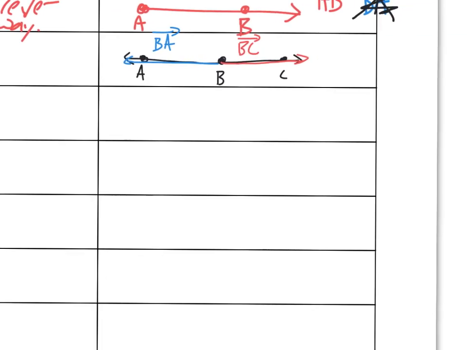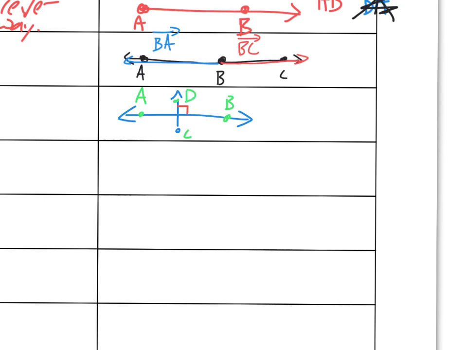So visually, 2 things are perpendicular if they look something like this. First thing you need to know is we use that box to symbolize perpendicular. It also means 90-degree angle. And then if we're going to name this, I'm going to use 4 points here. I'm going to call this A, B, and C, D.